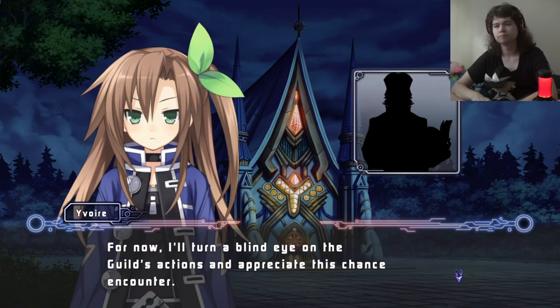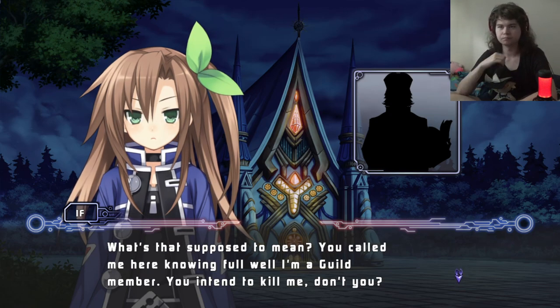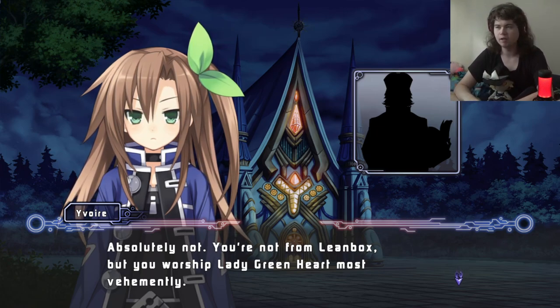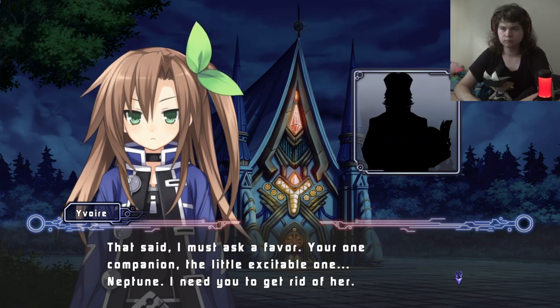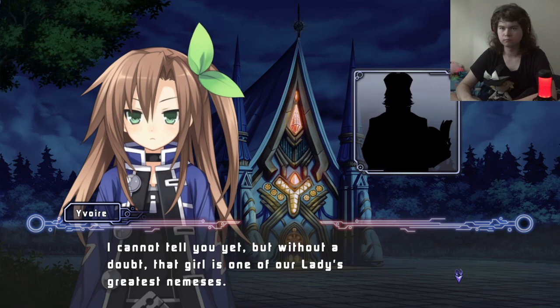For now, I'll turn a blind eye on the guild's actions and appreciate this chance encounter. Yeah, you better, bro. What's that supposed to mean? You called me here knowing full well I'm a guild member. You intend to kill me, don't you? Absolutely not. You're not from Leanbox, but you worship Lady Greenheart most vehemently. Okay, she's not from Leanbox. I'm pretty sure Iffy's from Planet Neptune or something, and she just kind of happened to become a guild member. That said, I must ask a favor. Your one companion, the little excitable one, Neptune, I need you to get rid of her. What? That makes no sense. Why would a Basilicom under Lady Greenheart want Nep out of the picture? I cannot tell you yet, but without a doubt, that girl is one of Our Lady's greatest nemesis.